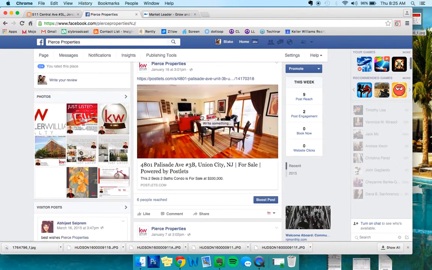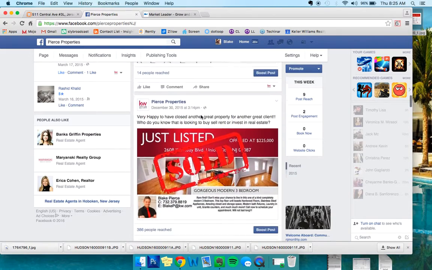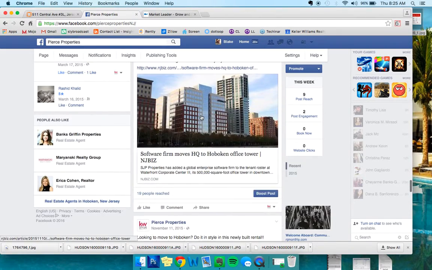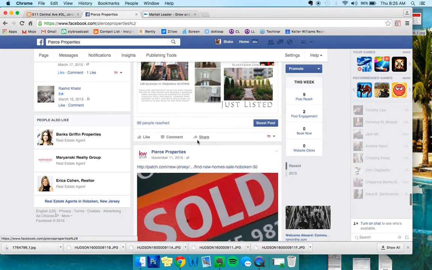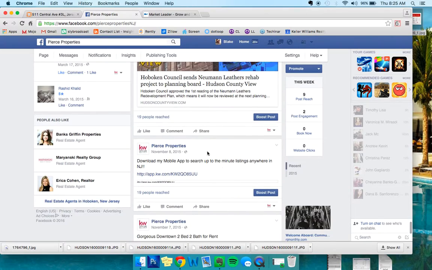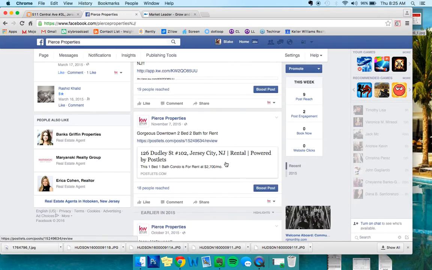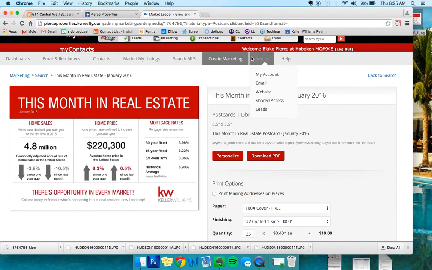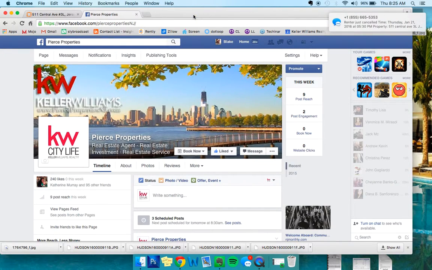So you want to make sure that you're posting, and it's not just constantly, look at my listing, look at my listing, look at this house, look at this house. You want to make sure that you have some different things in there. People will click on articles about the town and stuff like that. Make that a constant point to be posting stuff like that. Okay, so go through these marketing campaigns. There's a bunch of other stuff that you could post. Get creative with your Facebook. Nobody wants to see the same 6 posts every single week, so make sure you're switching it up and going from there.